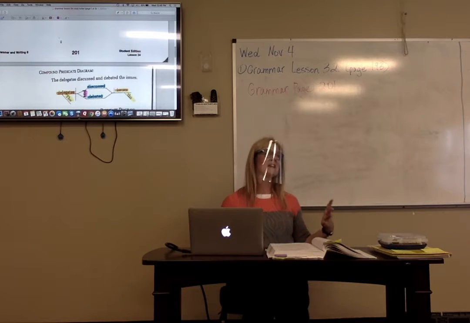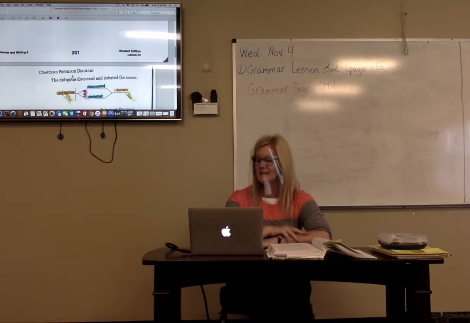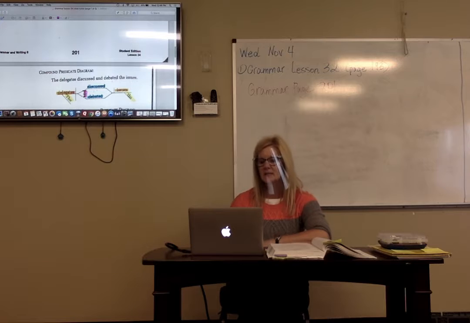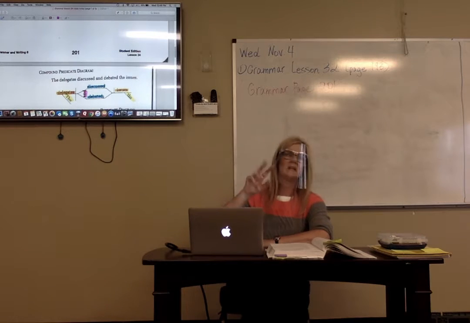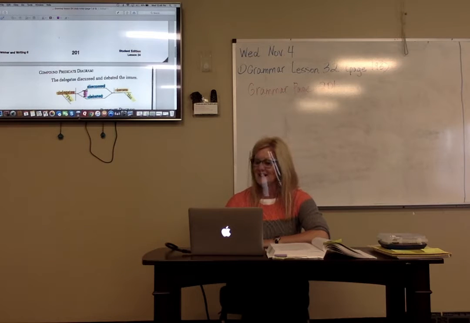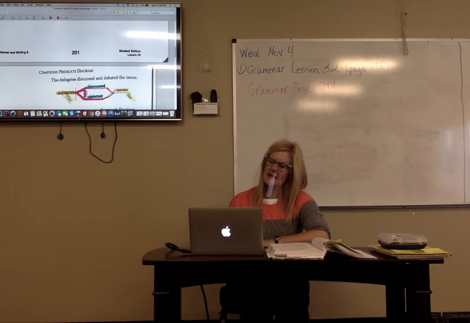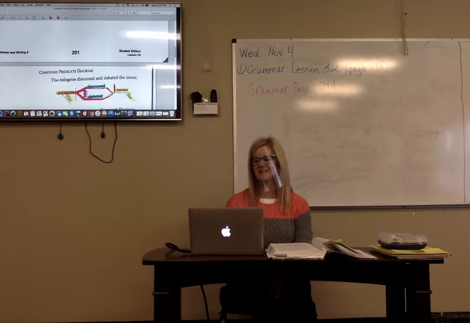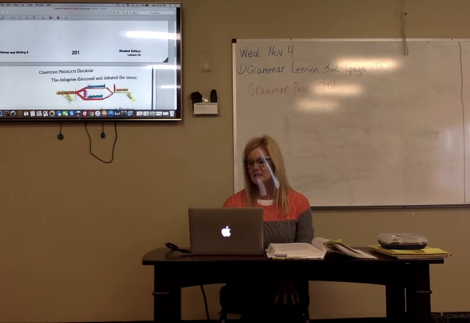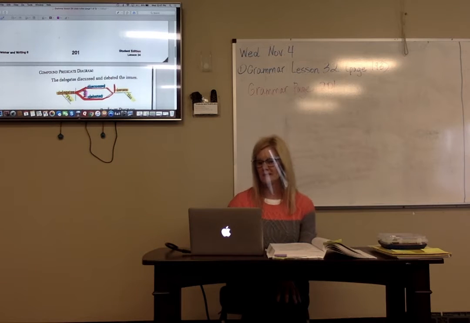Now we've got a compound predicate. We do want to highlight these areas in the diagram. I did not do it in the sentence, but in the diagram, I think it does help to associate the color with the part of speech. So here you notice we've got a crayon, and you can write on both ends of the crayon this time. Same, we've got our conjunction on the dashed line. Why do we have this line right here? It's the line dividing the verb. So we've got a direct object. You can write on both sides. So this is our compound predicate. We've got two verbs. Let's keep on trucking.